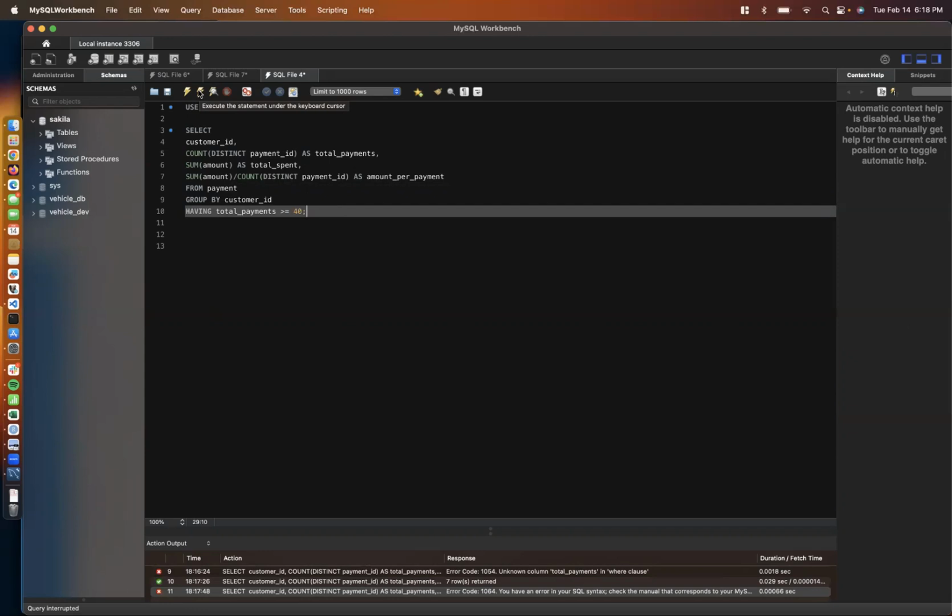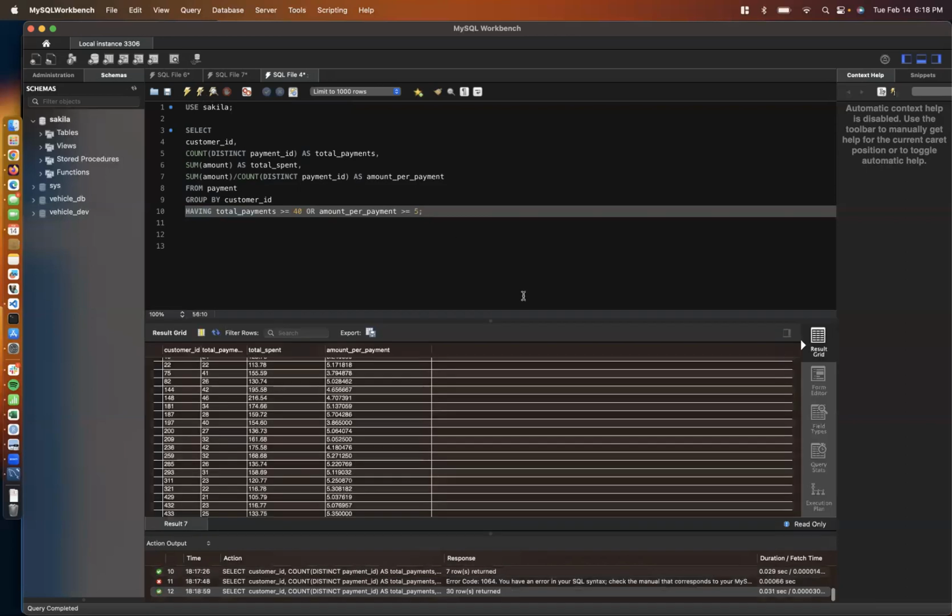So we can say, having payments greater than or equal to that, or amount per payment greater than or equal to 5, for example. And so we can kind of do one or the other, essentially. So once we have the having clause, it's any conditional, just like the where clause.